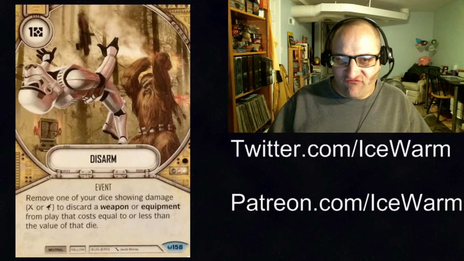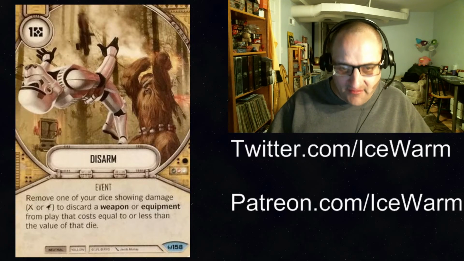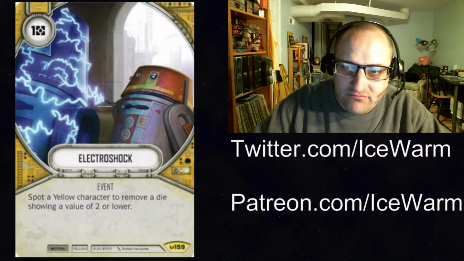Like a Death Trooper has 4 damage sides. So if you roll something on the Death Trooper, you can potentially discard stuff off that as well, because it's a neutral card. It's going to go in either hero or villain decks. You just have to be playing yellow. We're going to move into our next card.